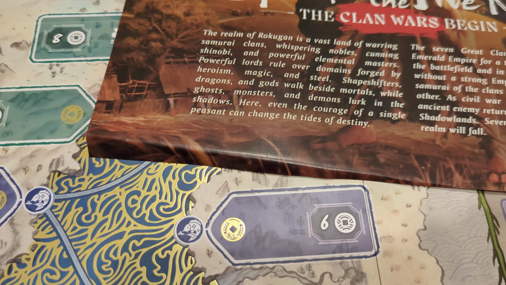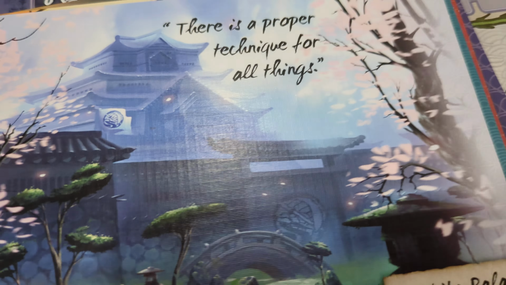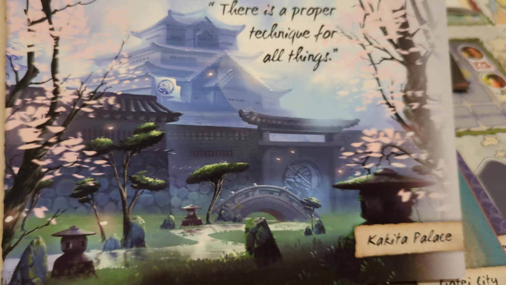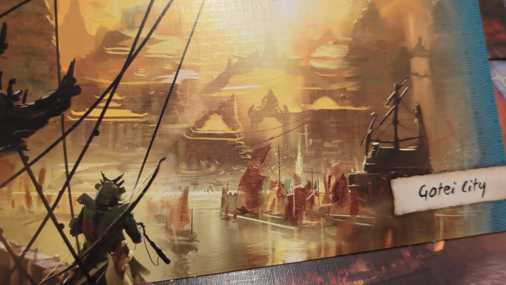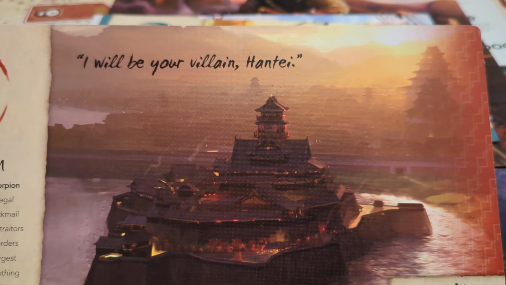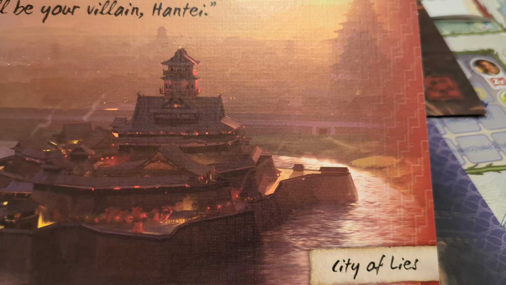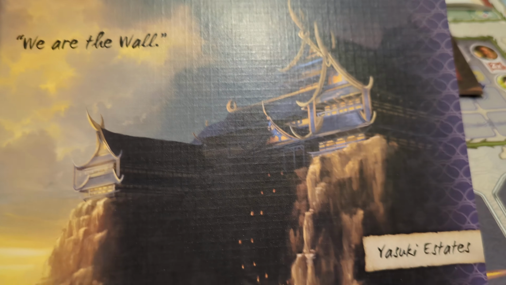All right, so we can play as different clans in the game. Let's take a look at the different clans we got. We got the Cranes. You got kind of like a fictional Himeji Castle. You got the Mantis. Kyuden Kumo. You got the Scorpion clan. Look at that. It looks like Osaka Castle, where Hideyoshi was. You got the Crab Clan. Look at that. Nice art.